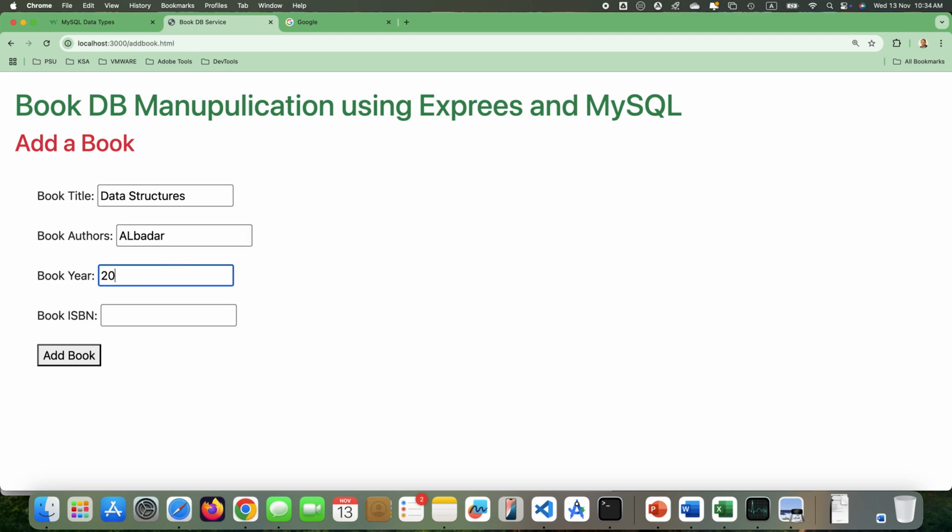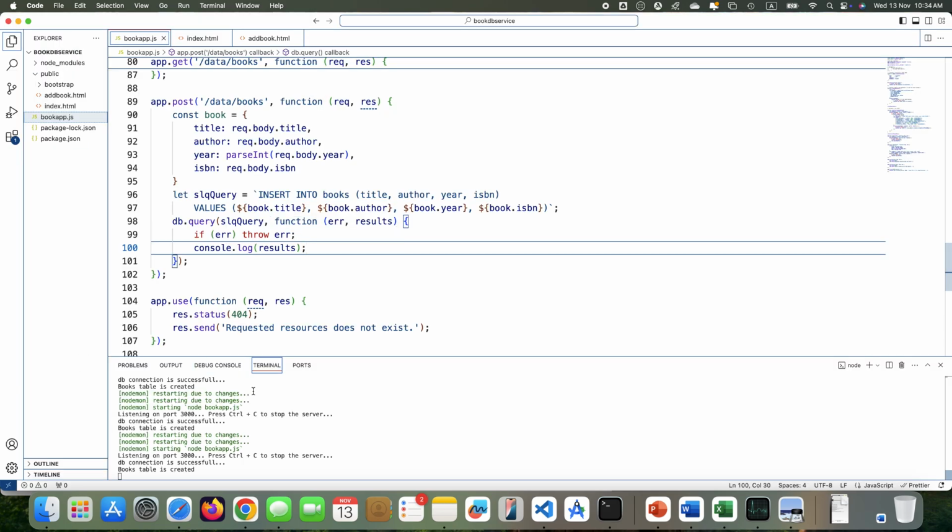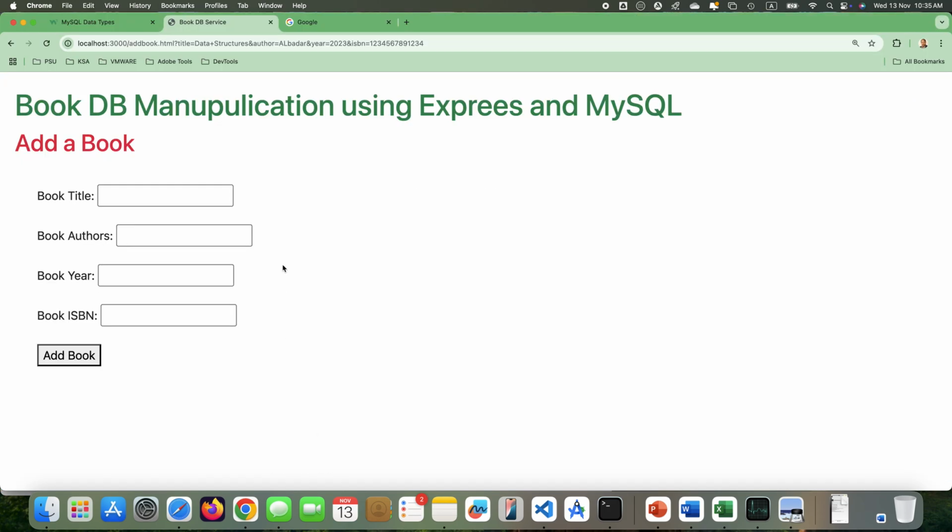Year is 2023, and ISBN is 1 2 3 4 5 6 7 8 9 1 2 3 4. So now it is 13 characters. Add the book. So what happened here on the server side? It refreshed and sent the request.